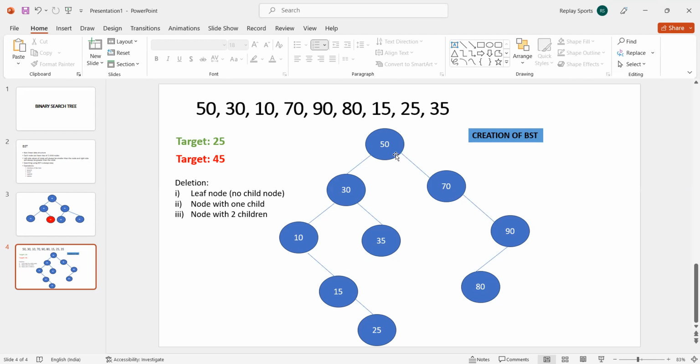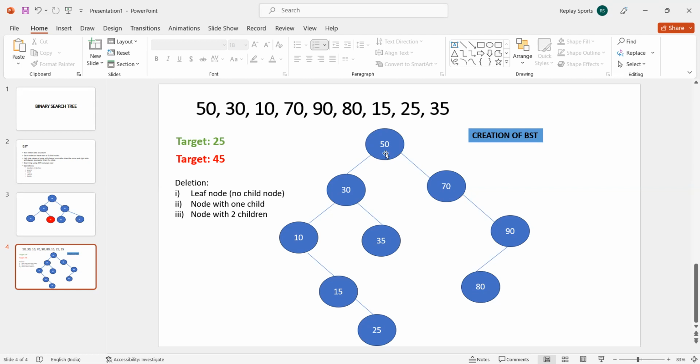So let's do that. Insertion again, when you try to insert, you have to first search and find the position, and then everything should move one step lower. So let's start with a simple one.